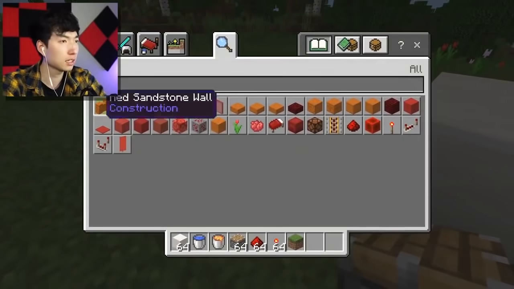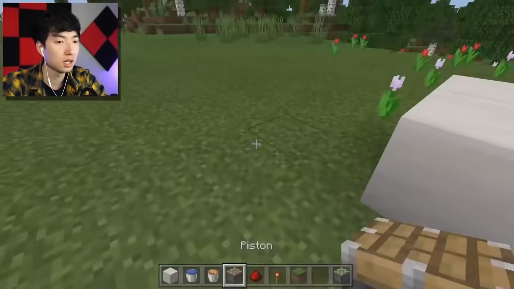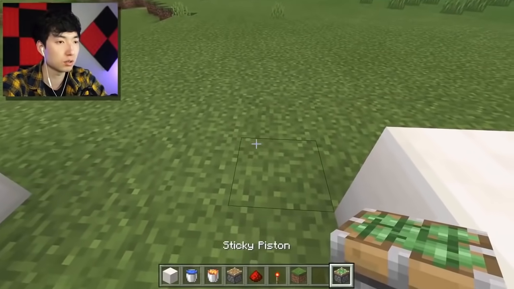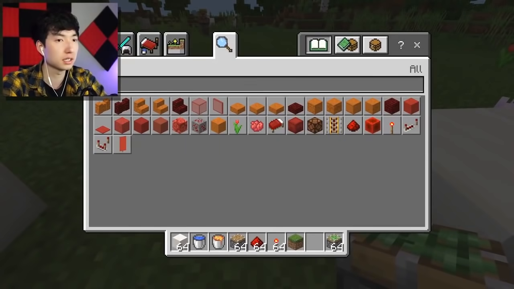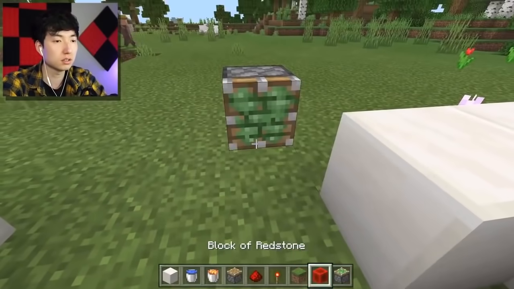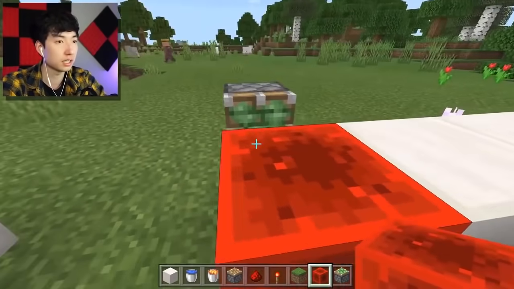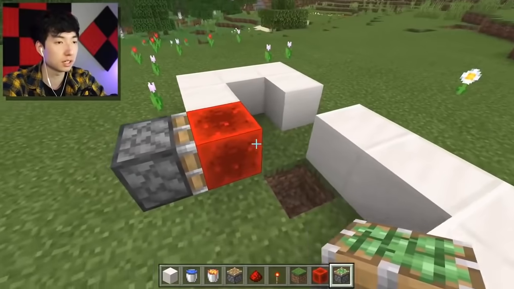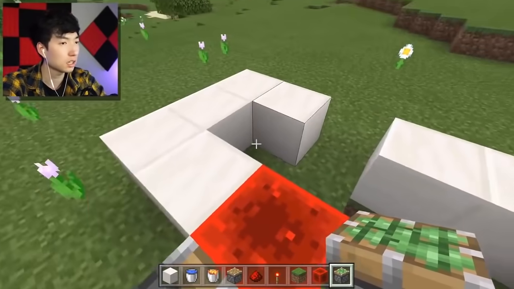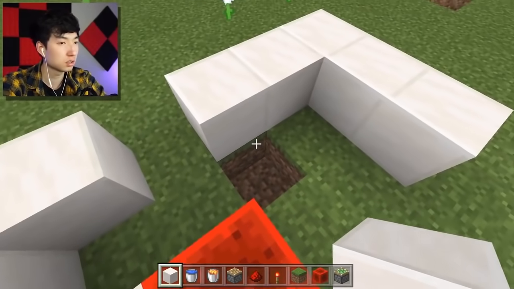And then I think you also need a sticky piston as well. So you need a sticky piston. You want to place that right here, I think. And then on top of that, you want to place a block of redstone. Oh, wait, no. Actually, you want to place it right here. And then the sticky piston goes right there. Yep, there we go. Just like so, I think. Yep. Okay.